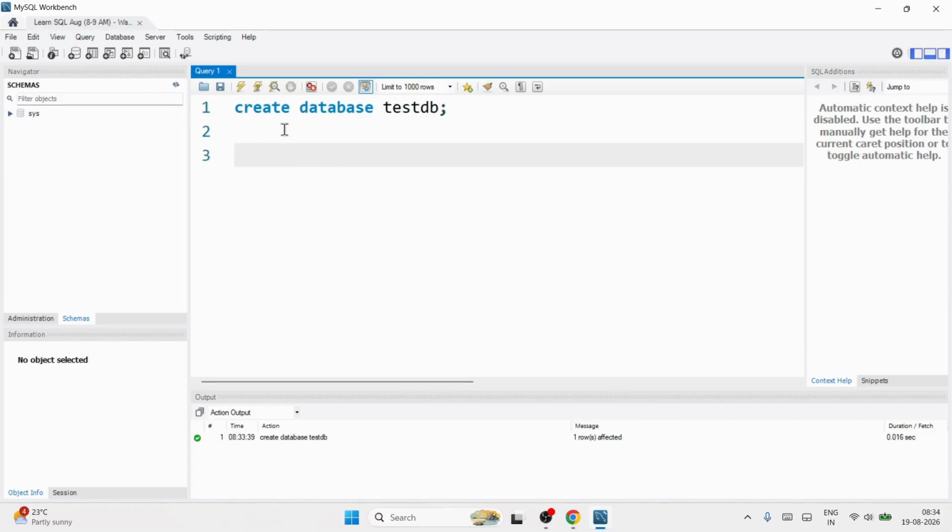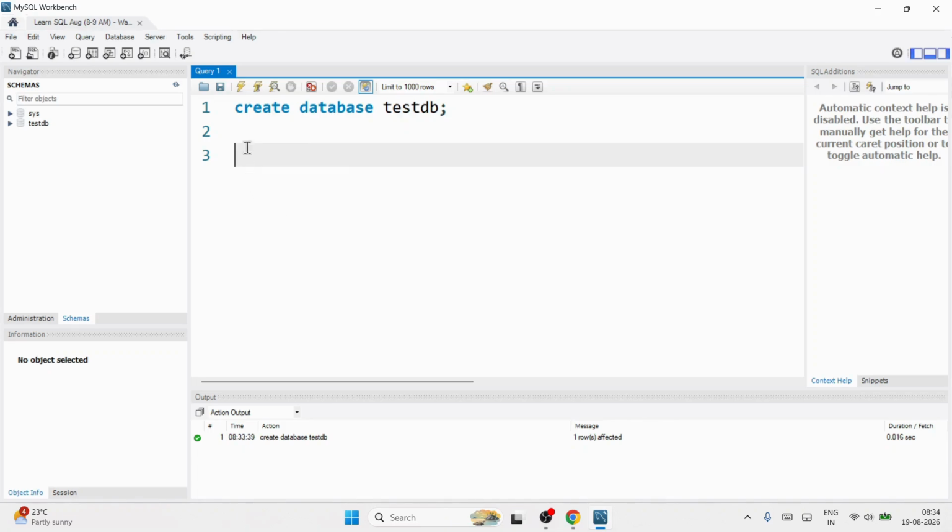Now you really want to check whether the database is created or not. Here you have this refresh button. In the left tab, on this left side, there is one refresh button. If you click on it, can you see it is showing the name of your database? So as many databases as you create, you will see the list here. Okay. Now I want to create a table inside this database.